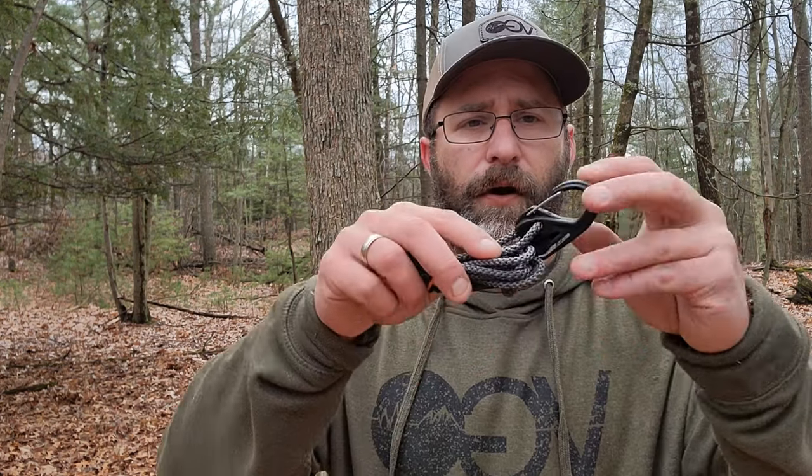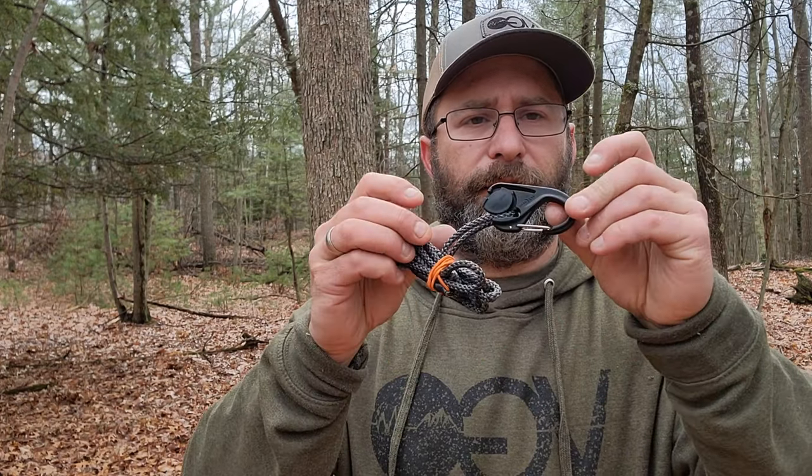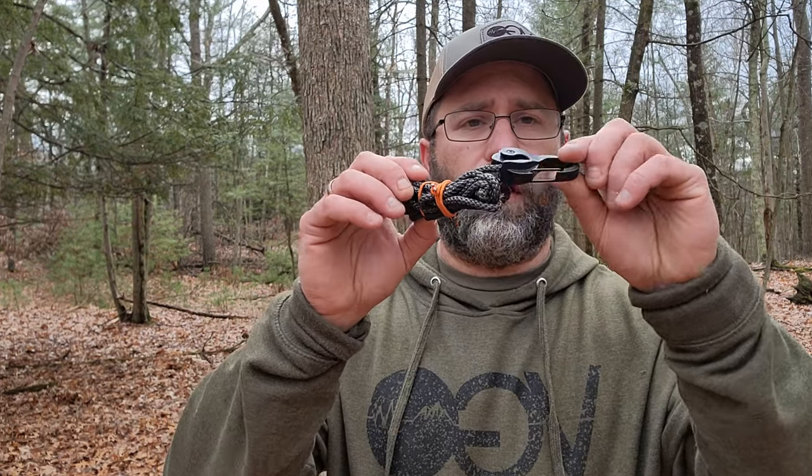The other option we have is the Night Eyes cam buckles. You basically pull the rope through and it cinches — it's got a camming locking action to prevent the rope from sliding back through. There's a plastic version which isn't rated by the manufacturer but is used on the market for bow hangers and gear hooks — it will hold your rig but is not made for climbing. If you're concerned about the plastic or the Figure 9, we have the premium version: an all-aluminum cam jam with a 280-pound working load.